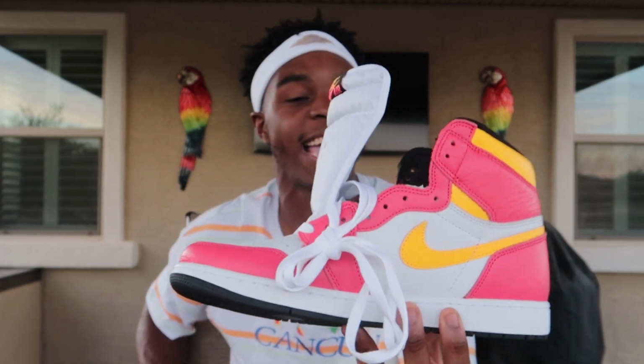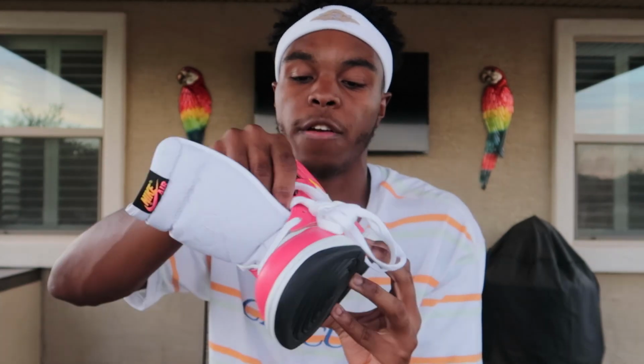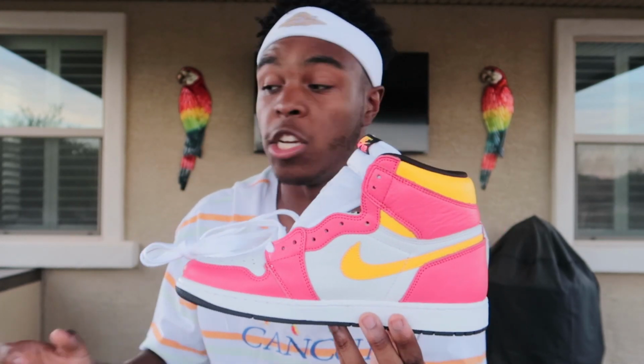My opinion has definitely changed now that I have these in hand. I'm not gonna lie. Comment down below and let me know, are you going to be going for these Light Fusion Reds on Saturday? If you don't, I'm gonna be real, my opinion has definitely changed on them.